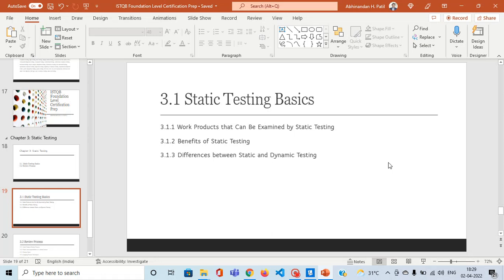So what all can we check in static testing? In requirements, as we were mentioning, if there are any inconsistencies, ambiguities, contradictions, omissions, inaccuracies, those can be found. Design defects: if any inefficient algorithm is being used, or if we are making use of an incorrect database structure, or if there is high coupling between the entities, such design defects can be found. And coding defects, if there are any unreachable or duplicate code, can be found during static testing.